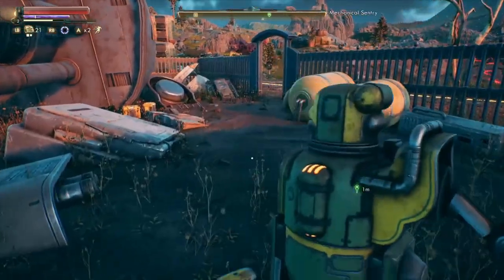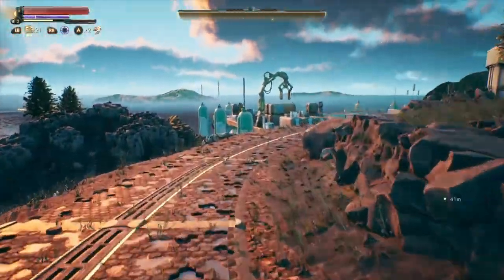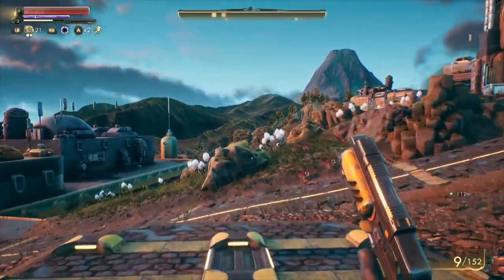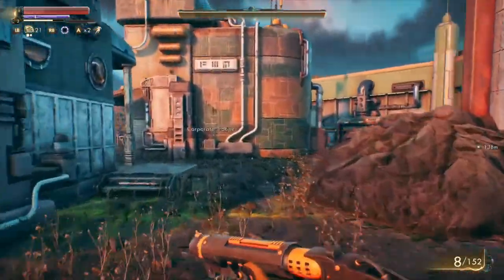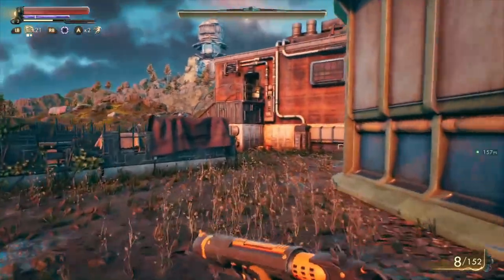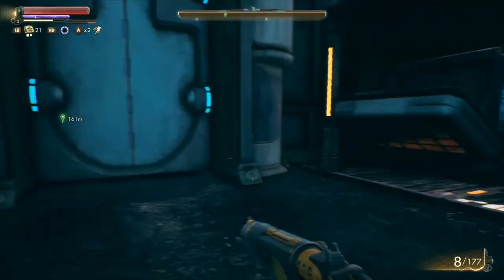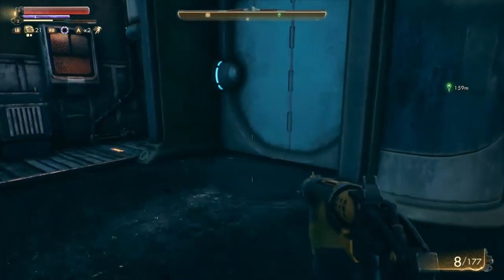Alright, now we could just destroy him. But we're not going to do that. Instead, we're going to wait until we have a new companion that can help us out. Almost missed some valuable items. Oh yeah, that's a funny thing I remember. All the windows are fake. Okay. Let's go inside.